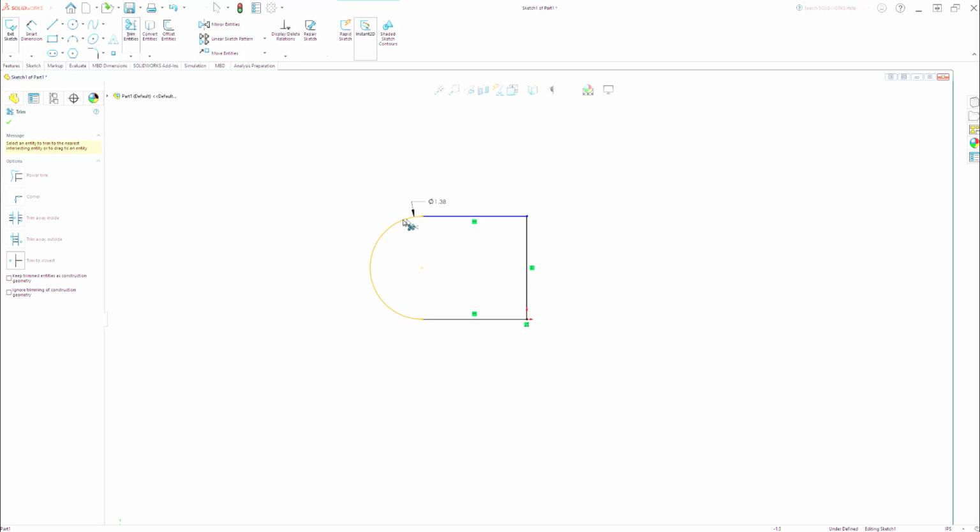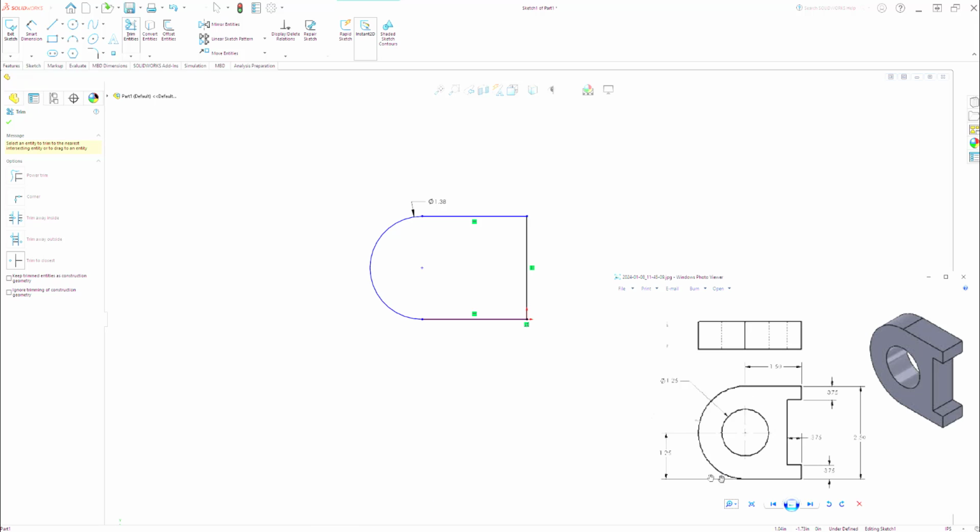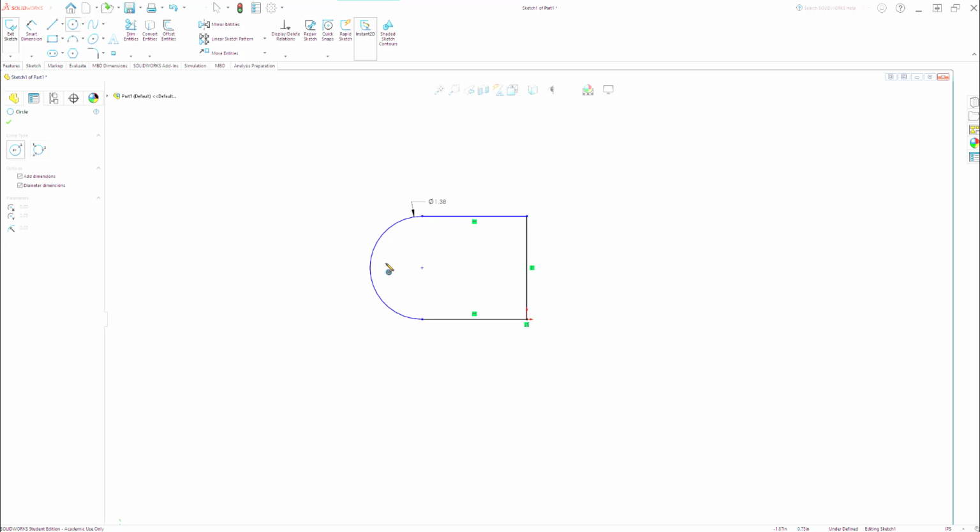Why? Because the shape that I need to create has that open area in the middle, and we don't have that line connecting down to the bottom. And as I said, we're not worried about the size of the object right now, we're just drawing shapes. So let's go ahead and add the circle in the middle, and you can see the little hash mark that's there. We're going to go ahead and pick that hash mark and draw in a circle.